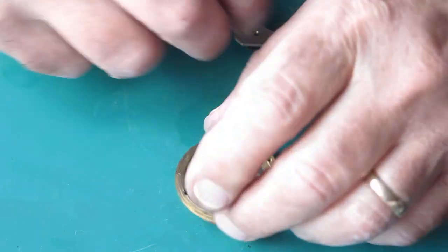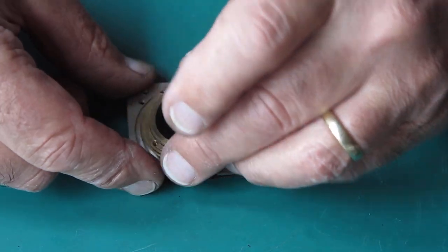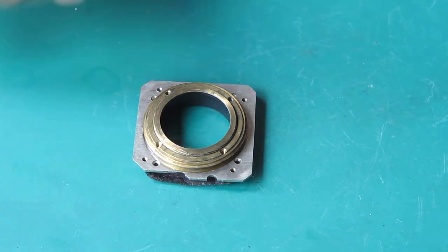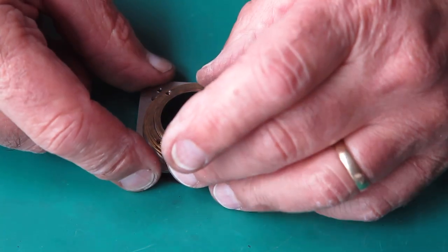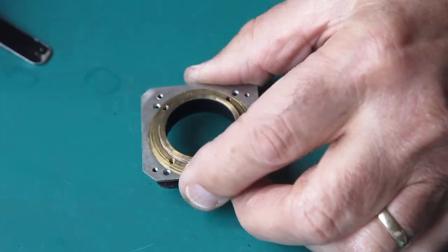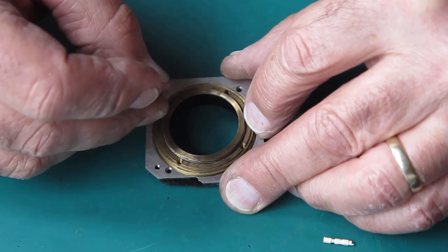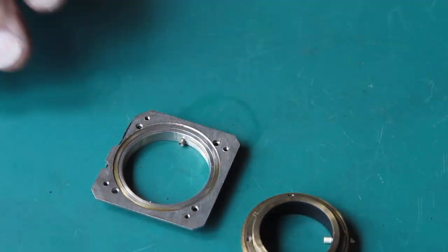Some helical grease in there will sort that out. While I'm here, I want to check this in the mount. I'm checking my focus scale ring to see which way — whether I had my double mark at the bottom or at the top. I can see I had it at the bottom, which is where I've got it here. Let's check that it moves smoothly. The inner moves smoothly on the outer, and the outer moves smoothly in the mount too. Some lubrication and assemble that — and that will assemble nicely.